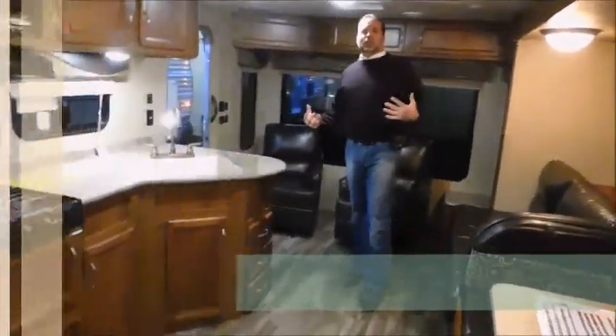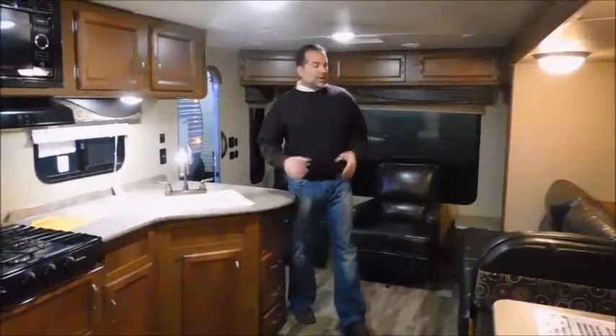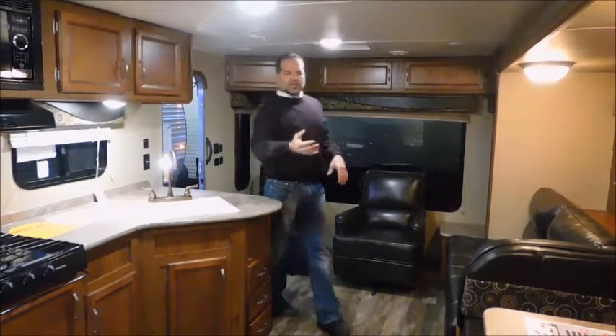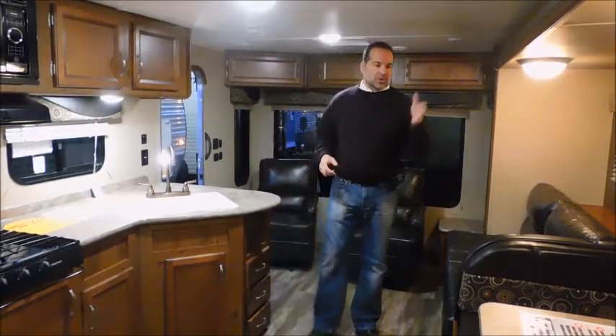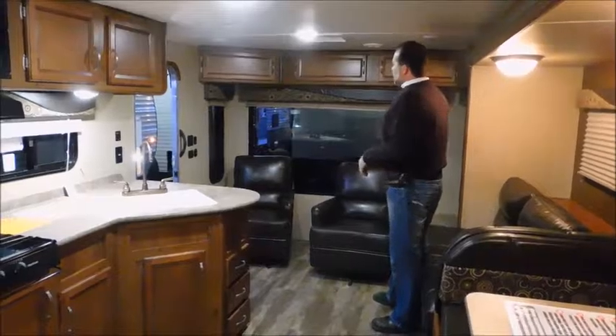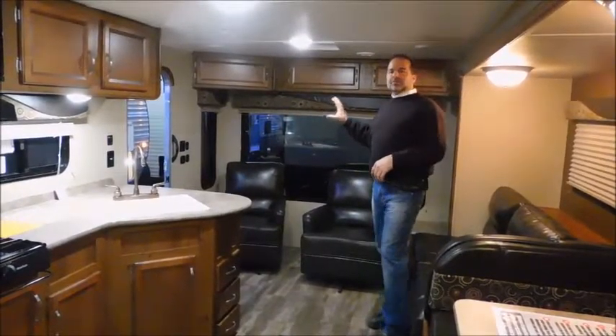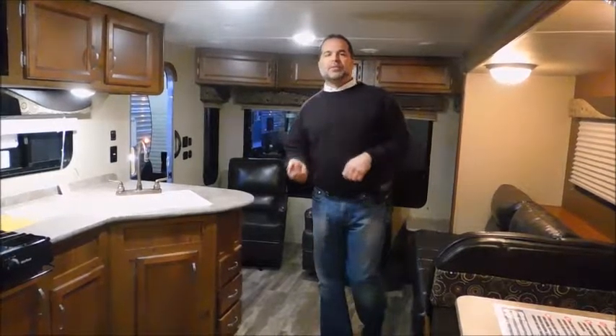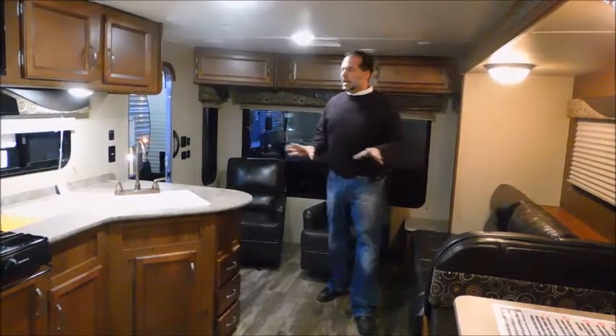This is a rear living room model. A lot of wonderful things here — you have a lot more seating. If you do have company, you've got more chairs; you're not stuck sitting in a dinette. You can actually sit and look at each other versus looking over your shoulder to talk to somebody in the dinette. There's a beautiful big back window here. If you're backed up to a lake or the mountains or anything scenic, you're going to absolutely love that. It's such a great place to sit and read your newspaper or have a cup of coffee in the morning.